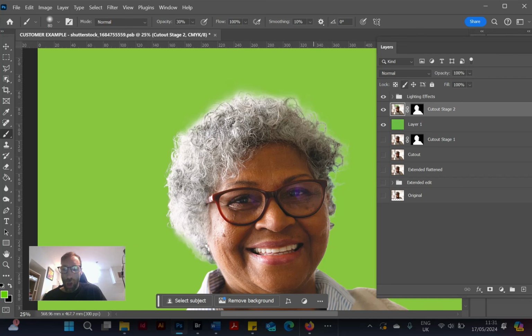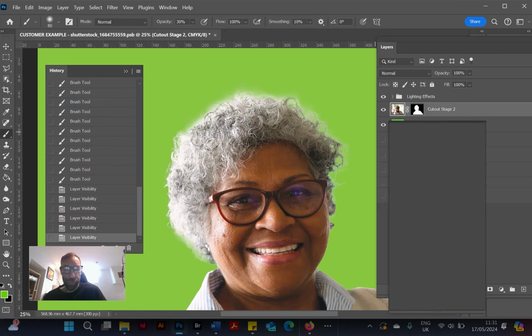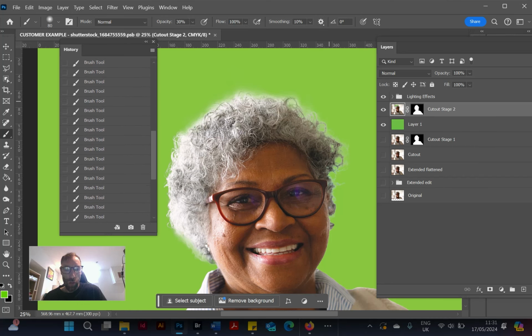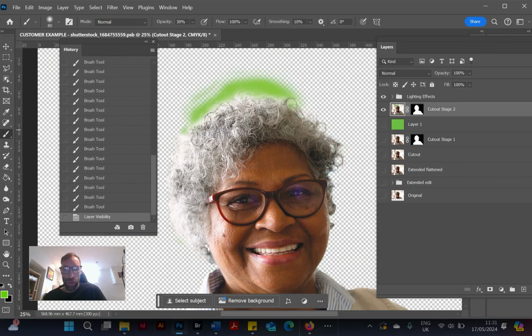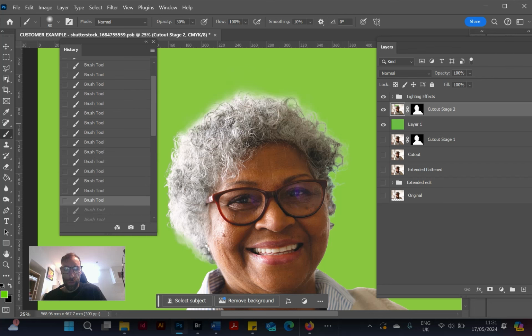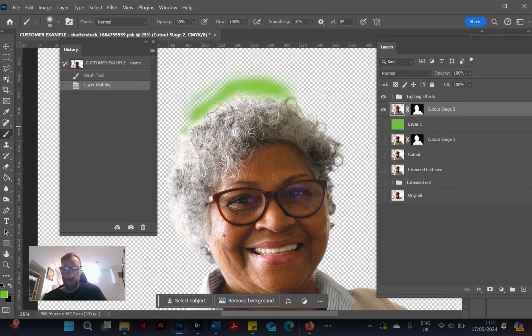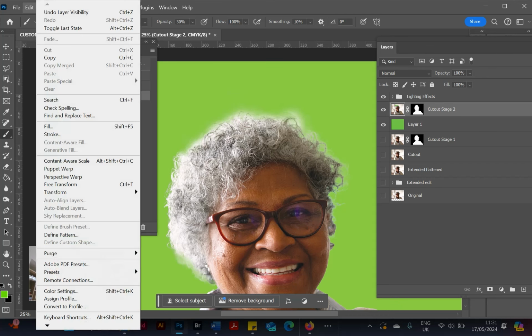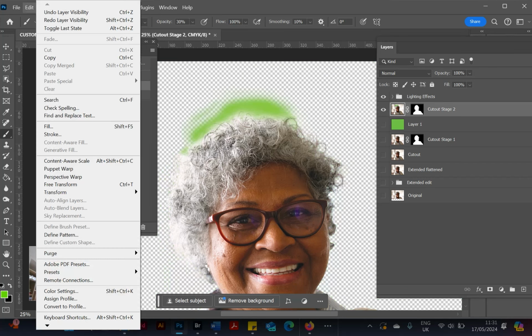So if we come up to Window here and come up to History, we want to go back to the part that we were brushing out the whole image of the hair. So it was around, let's go back up, so it's probably around, if I hide that again, okay, we can't go back any further, but that's okay.